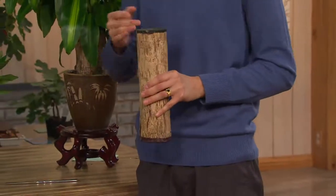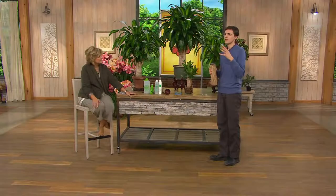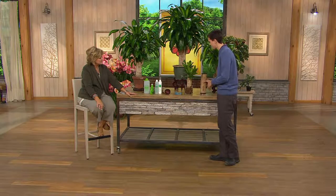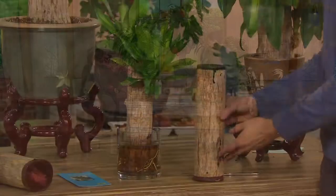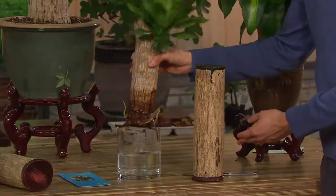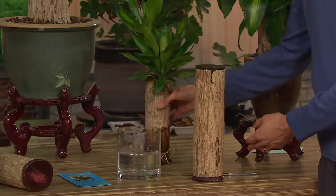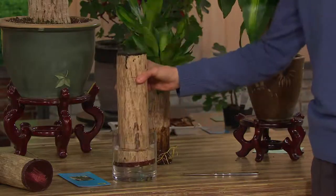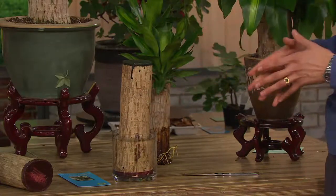This is a great project if you have kids or grandkids and want to get them into gardening. Everyone's a techie these days, but you need some touch of mother earth in your life. When you get it home you have your grandkids or your kids — or even yourself — it's a great home project. You get a little glass or bowl of water and you put your totem pole inside.